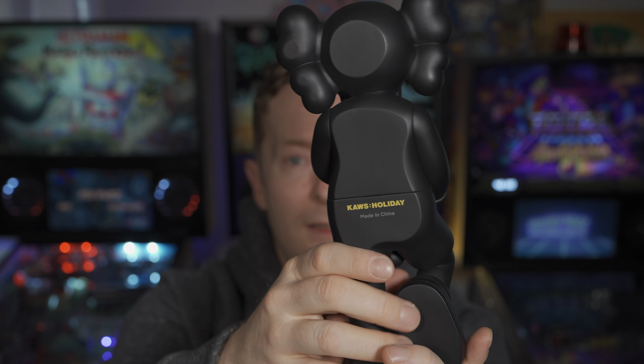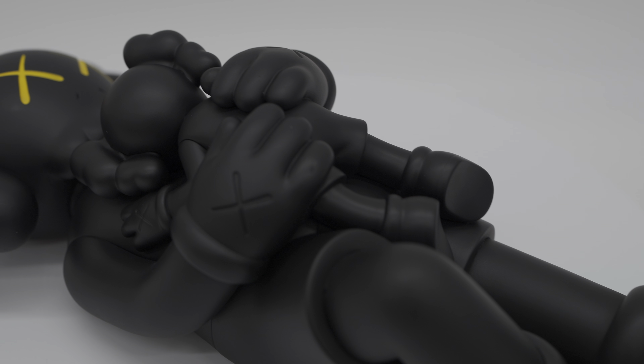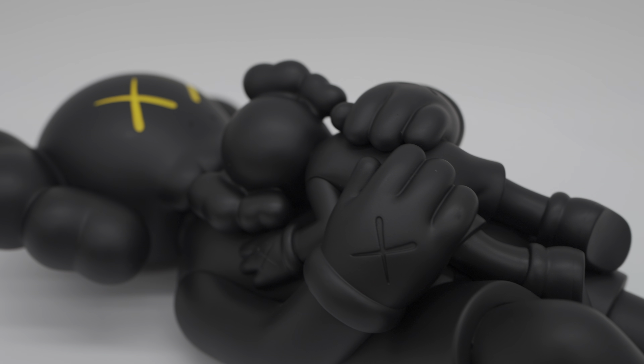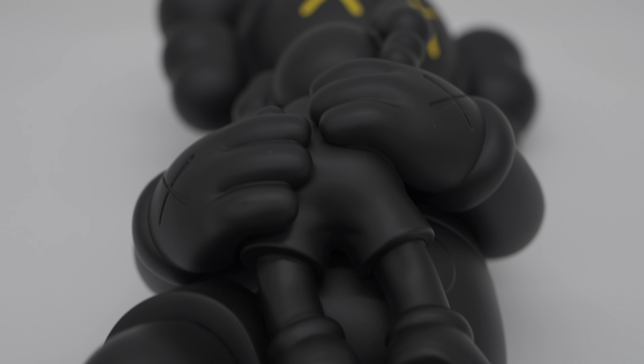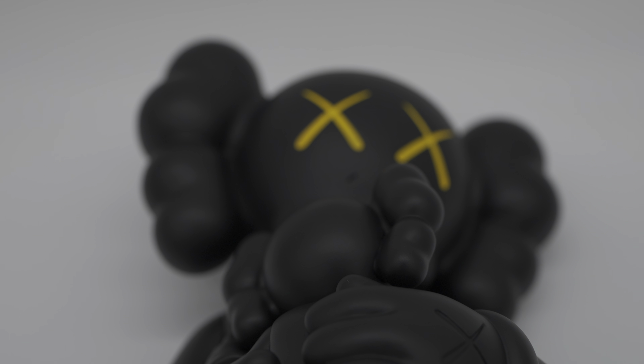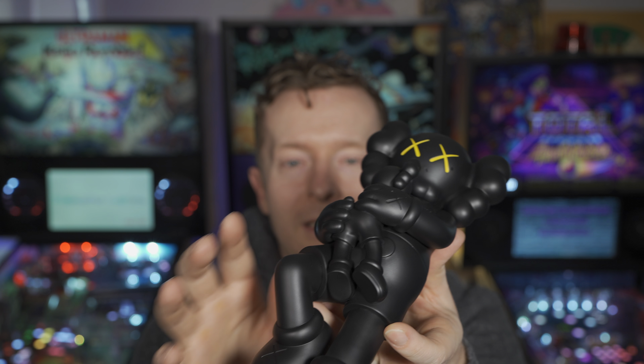This is part of the Kaws Companion figure with that flat bottom. This is part of what I'm going to call the child care series or the family series, where the figure is holding a kiddo — another companion piece right on his chest. I've shown a lot of these; these are my favorites of the Kaws companion figures — the ones where there's an emotional bond. I'm convinced it was inspired by Kaws having a kid. The pose with the knee up, legs slightly bending out, foot tilted to the side, and just that comfortable laying-down snuggling position — you could assume the kiddo is sleeping right there on the chest.